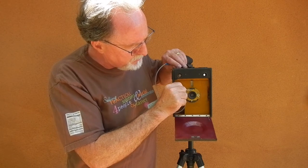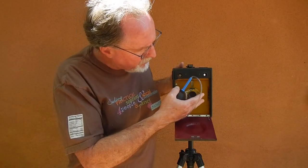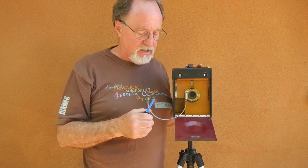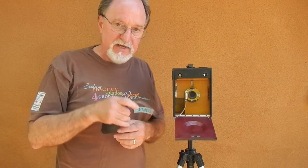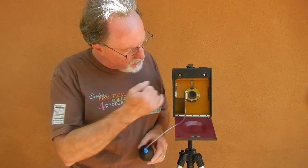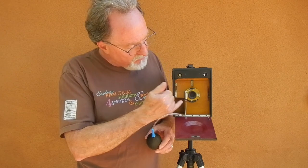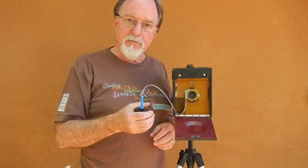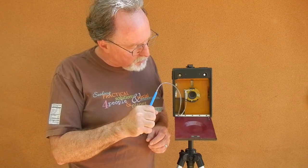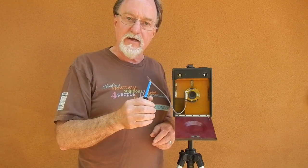It's got bulb, where it's open as long as you hold it. It also has time, where you click it once, it's open, click it again, it's shut. And I used a piece of tubing and my duster bulb, and it seems to work pretty good. I had to clean a bunch of crud out of this pneumatic barrel here, but after I did that, it seems to be pretty good. You don't want to go slow or else it just kind of hangs up, but a quick blip with it and it'll work the shutter.